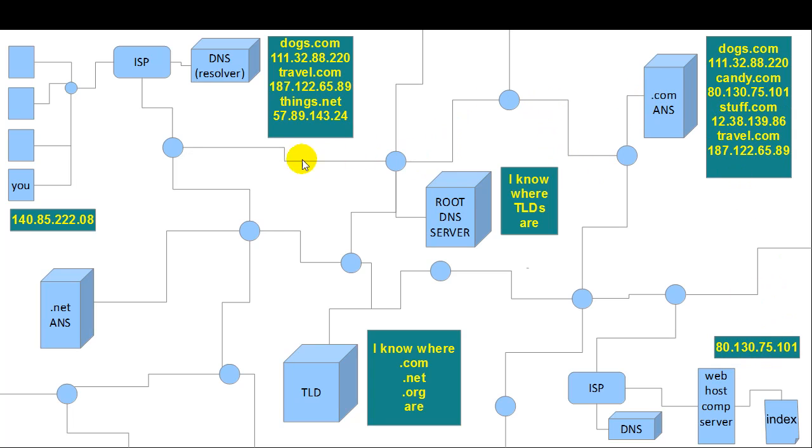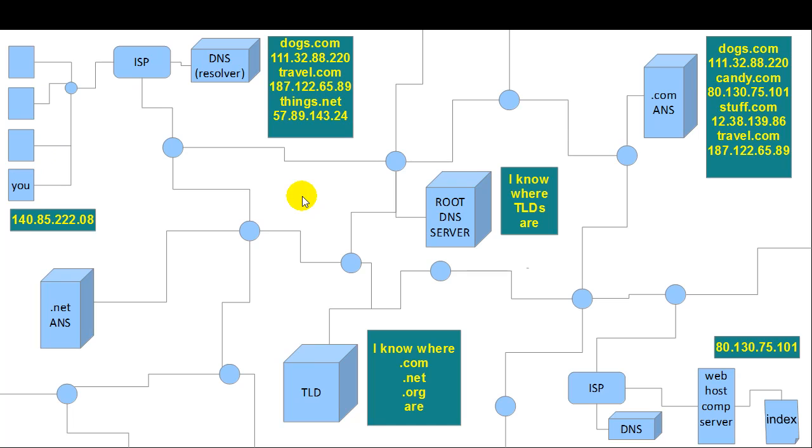And it sends that back to your resolver, and the resolver says, yep, I got it, and sends it back to you. So notice the procedure there. When you're looking for something that's not found, first it goes to the root. The root sends you back the top-level domain. You go to the top-level domain. It sends you back the address of the .com. You go to the .com authoritative name server, it looks, and if it's there, it sends it back. If not, it says, hey, I don't have that. And then it sends it back, and you get it.